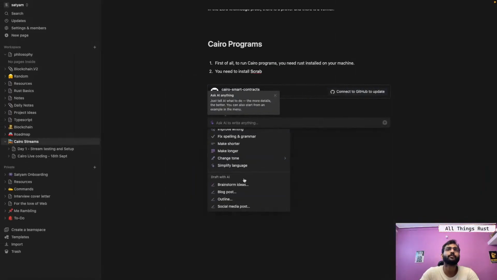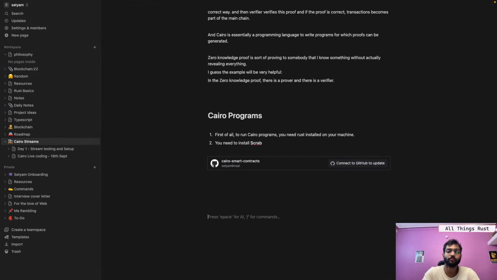Okay, so a Cairo program written in Cairo 1 first gets compiled to Sierra, which is an intermediate representation of Cairo.